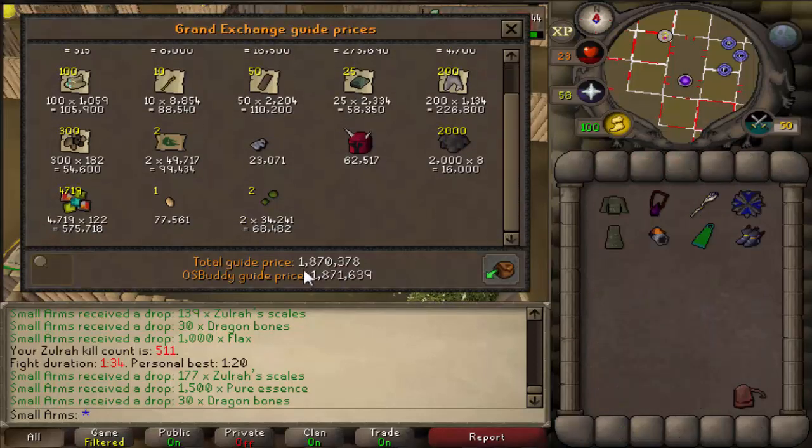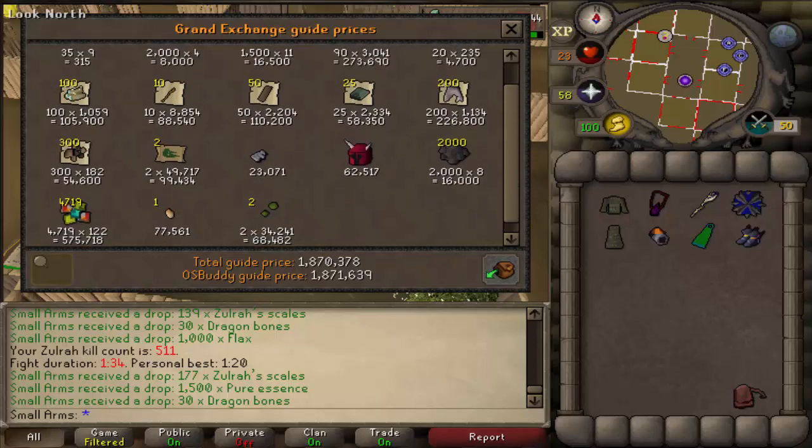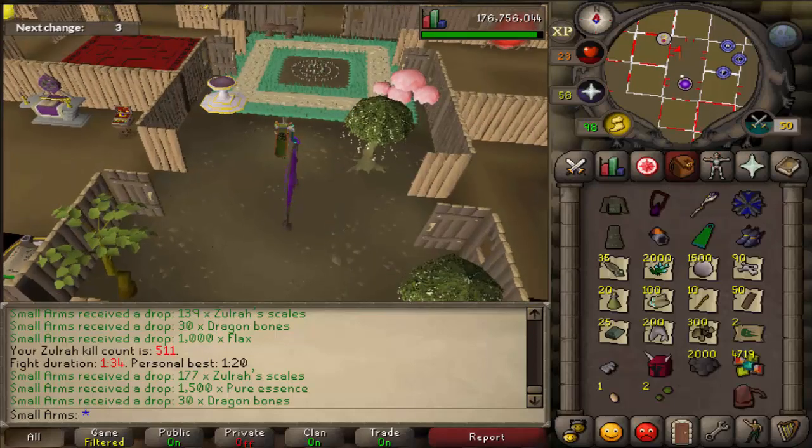And the total loot was 1.87 mil. That's a lot of money off of one inventory of potions. Like, that is some sick profit right there. We'll probably do this a few times, actually. I kind of like this method.